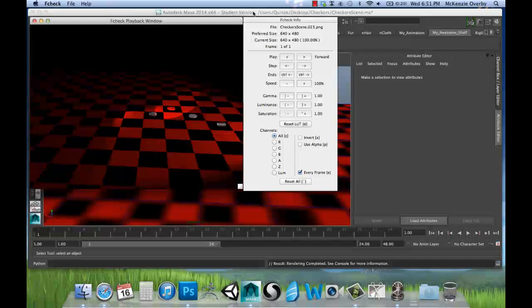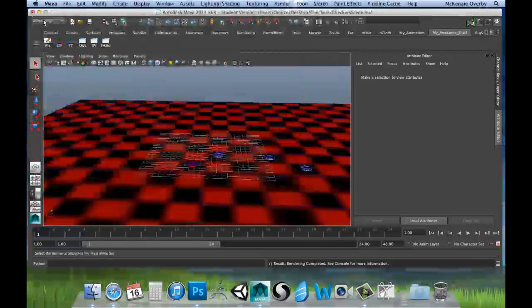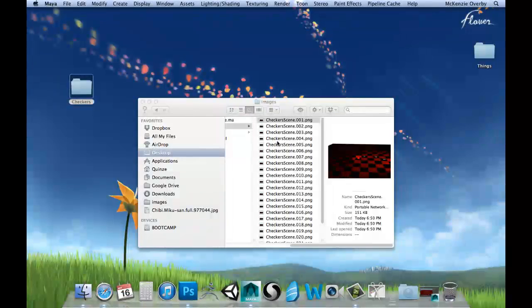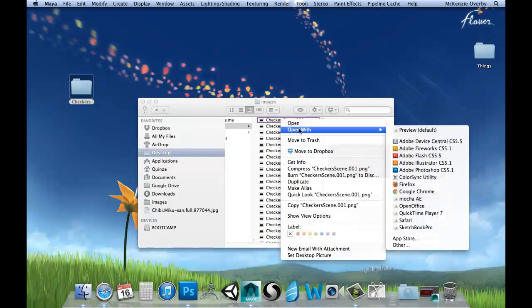My computer does not play nice with FCheck, as you may see. So, generally I get some weird stuff going on with FCheck. But, on yours it should work all right. I've tried it with the PC side of my computer, and it seems to work just fine.